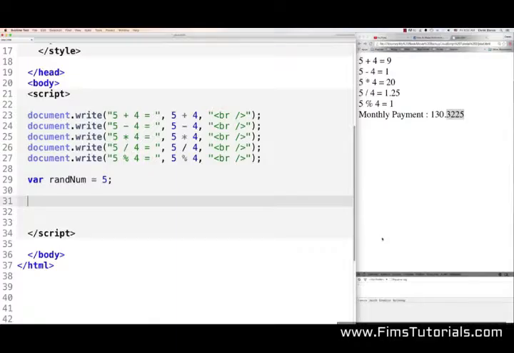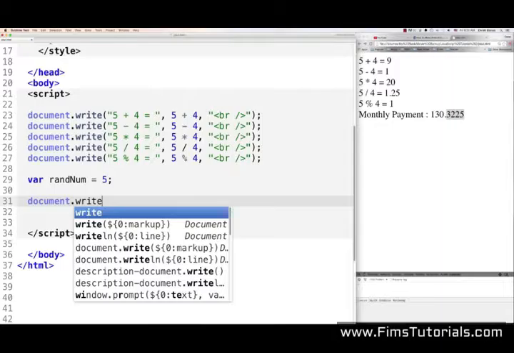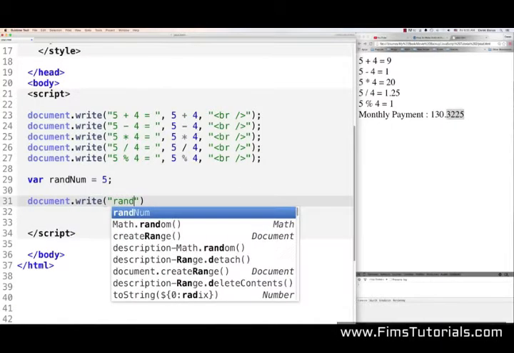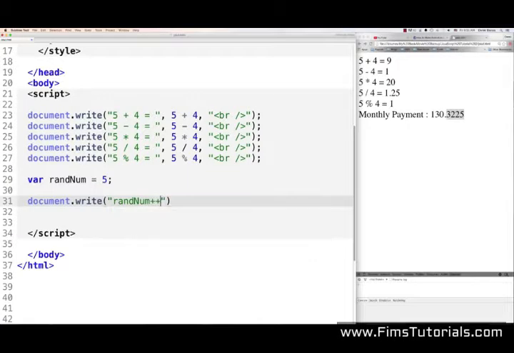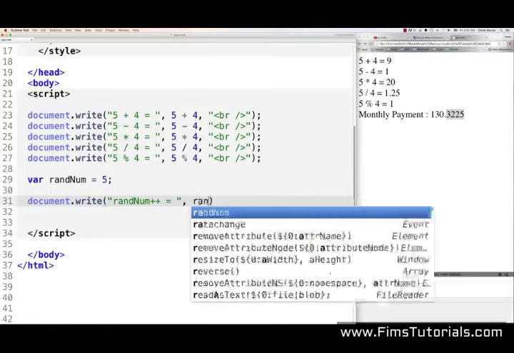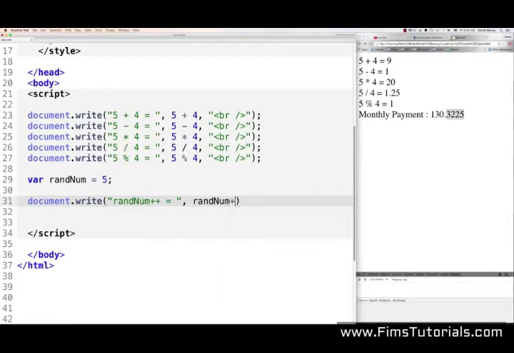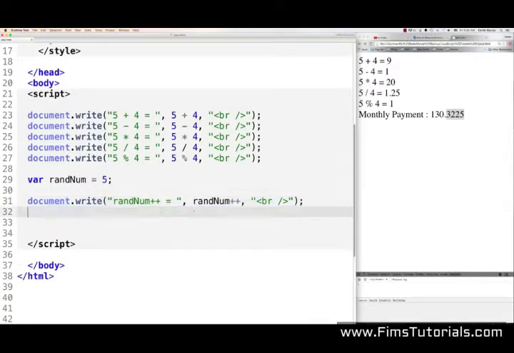There's all kinds of different shortcut ways we can work with our values to perform common operations. Like, for example, let's say that we wanted to take a random number and increment it by 1. We could just go plus plus like this, but be aware there are 2 different ways that we can increment, and I'm going to show you both of them right now so that you won't be confused by them. The other way is to come in here and throw the plus plus before the random number.